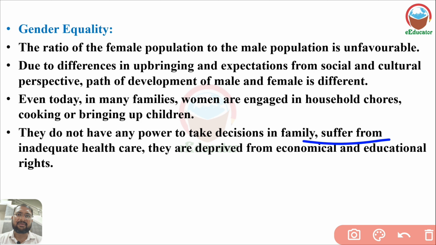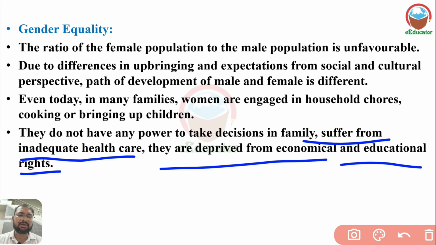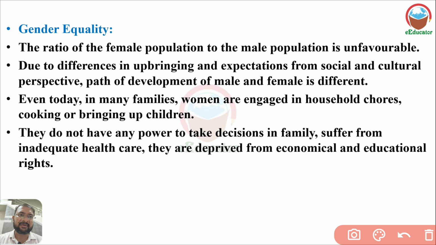So they suffer from inadequate health care. They are deprived of economic and educational rights. So they are not earning money. They are working at home, helping there, but they are not doing a job or having employment somewhere else. So they may have the problem of economic dependence. Educational rights: they are not sent to school, and if they are sent to school, higher education is not provided to them. So they are deprived of their educational right.